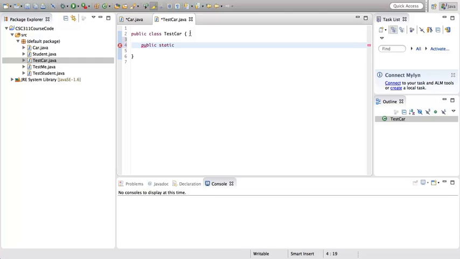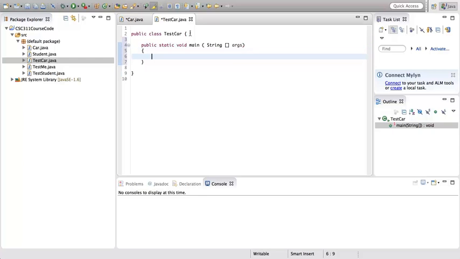Static, void, main. Remember, capital S, String. This is an array. There it is. And you can put any variable here, so not always like args. You can put X if you want to. It's up to you, right? Anything. But args looks familiar, because you get used to this.